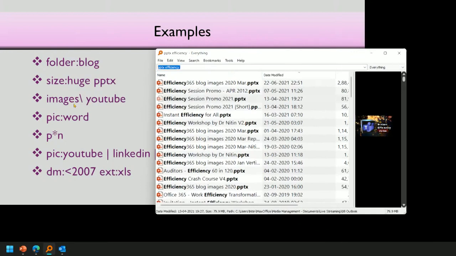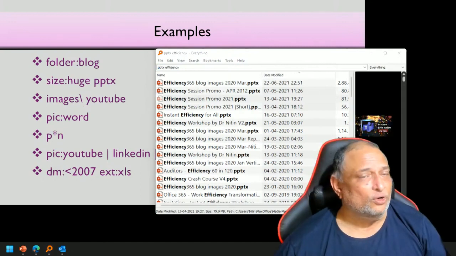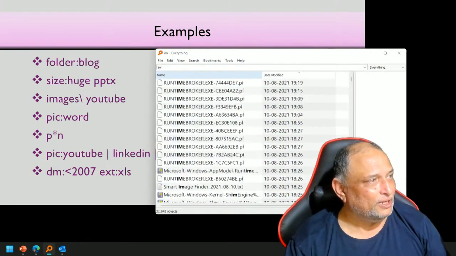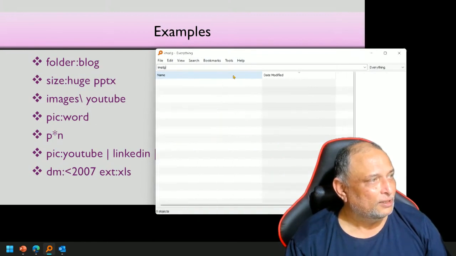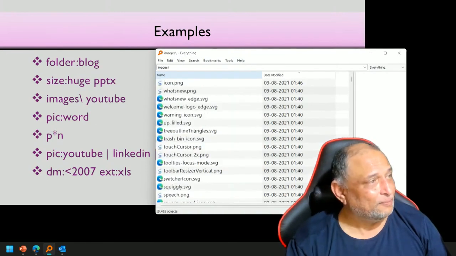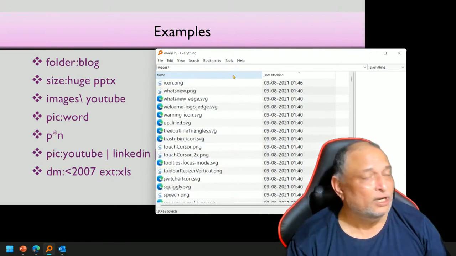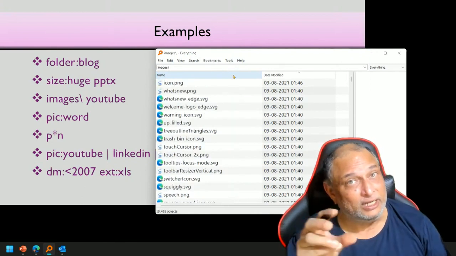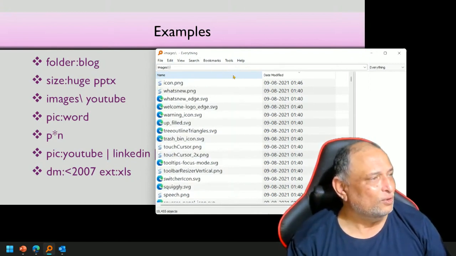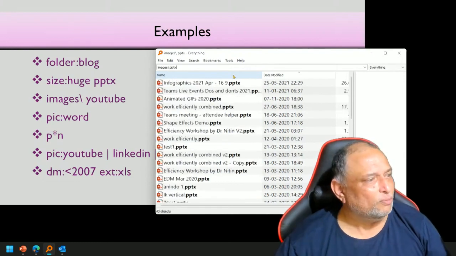Now this also shows a folder, and in the folder we want to search. So if I say, for example, a folder called images slash, that means it is going to search only in the folder whose name contains the word images, and I'm going to search for pptx, no problem.